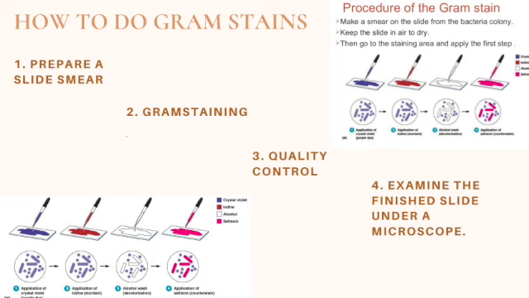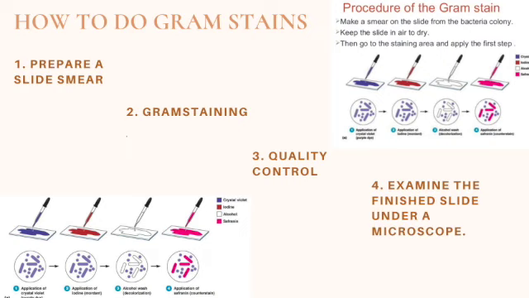So first is the application of crystal violet, or the Hucker's crystal violet, to the culture. You drop about 5 drops of Hucker's crystal violet onto the culture and let it stand for 1 minute. The bacteria here will stain purple. After that, you wash briefly with water and shake off the excess. Next, you would focus on the application of iodine, which you would also put 5 drops and let it stand for 30 seconds only, and you wash briefly with water and shake off the excess.